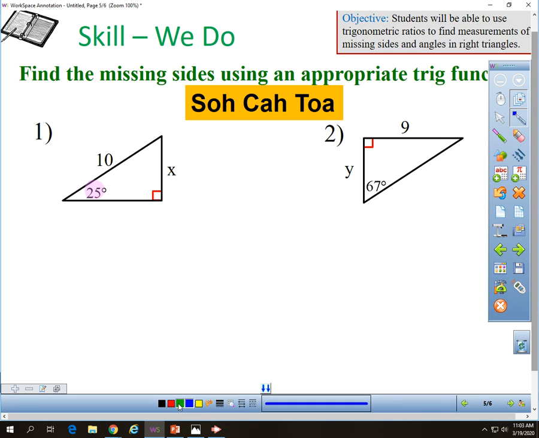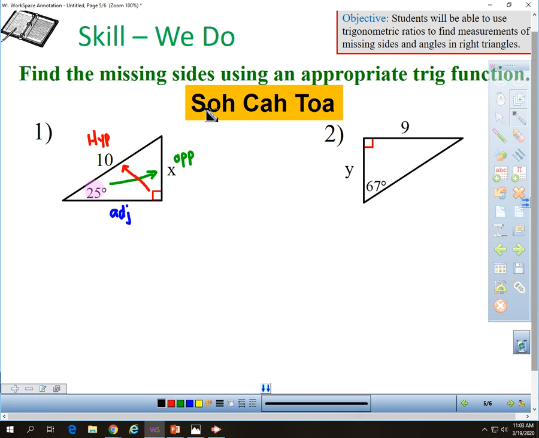The first thing that we want to do is identify the sides. Across from the angle of reference, we have the opposite side. We have a value of x for that side. I'm going to label that one as opposite. The next thing to do would be to look at the 90-degree angle, this right angle. Across from the right angle, we have the hypotenuse. Let's go ahead and label the hypotenuse. And the side that we haven't labeled is the adjacent side.